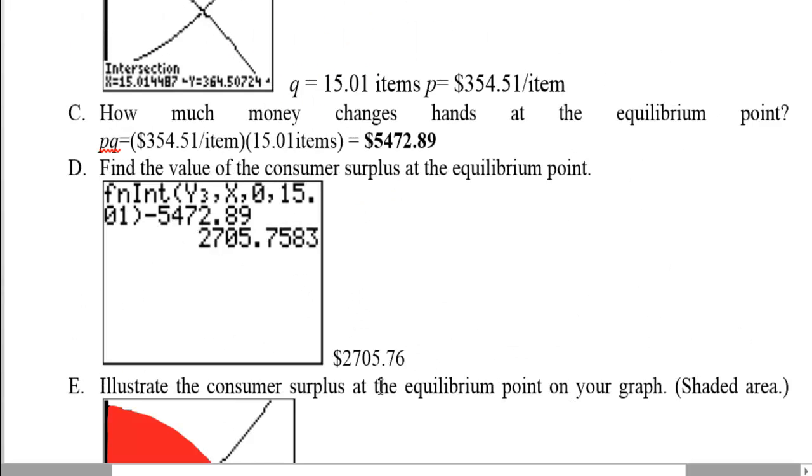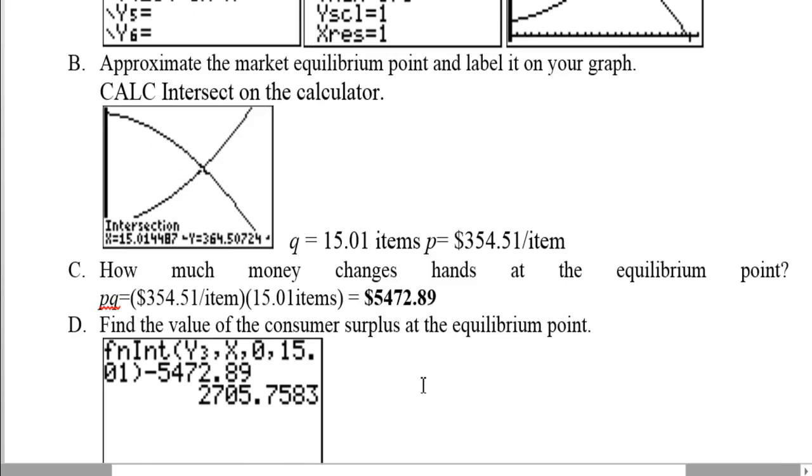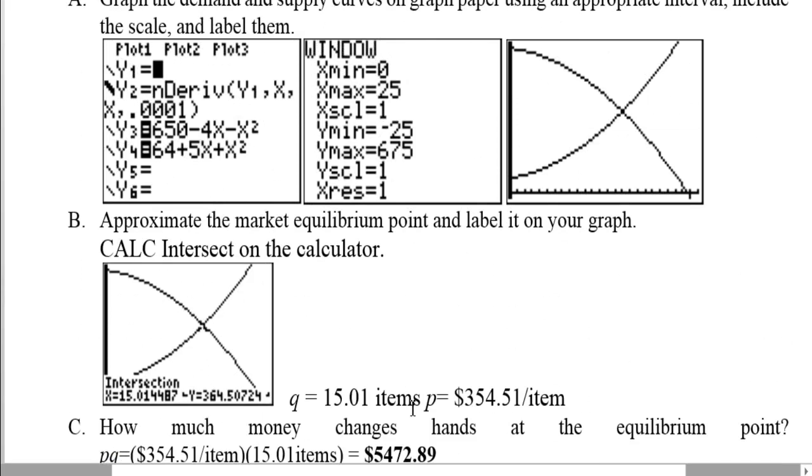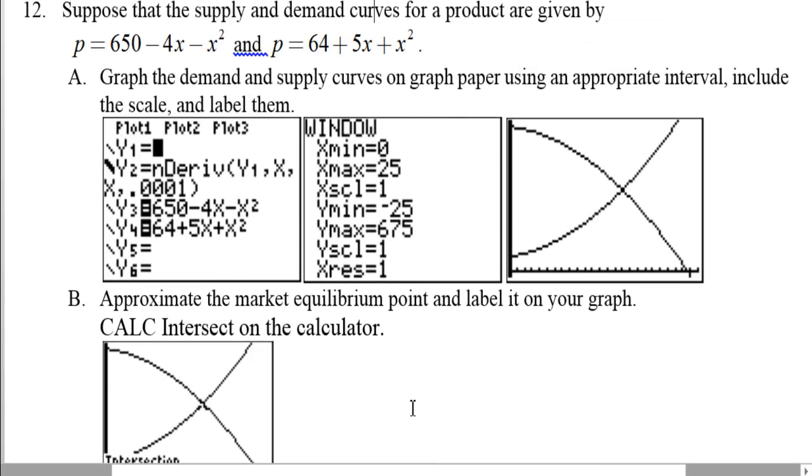Okay, next we're going to look at a supply and demand situation. Supply and demand curves. Now remember, supply and demand are both a relationship between price and quantity. They're actually both one-to-one functions, so you can write it as the price is a function of the quantity, or quantity is a function of the price. But here we're listing the price as a function of the quantity, and that's the way you want to do it for these particular ones.